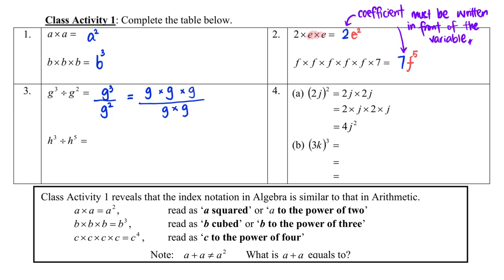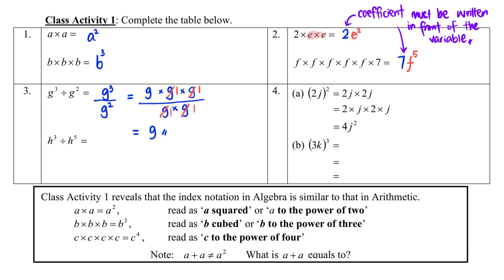And at this stage, we could actually divide by the same letter, as in how we divide in arithmetic numbers. So g divided by g will give me 1. g divided by g will also give me 1. And therefore the final answer for this will be g times 1 is g, over 1 times 1, 1. So the final answer will be g.